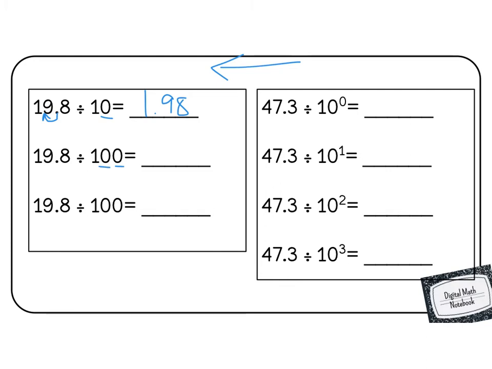Now we have 2 zeros, so we're going to go 1, 2, and our number would be 0.198. And it looks like there's a mistake here. It looks like this is supposed to be divided by 1,000 to continue our pattern, so we'll practice that. There's 3 zeros, which would be 1, 2, and then we'd have a gap there. So we fill in with a 0, so we would have 0.0198.